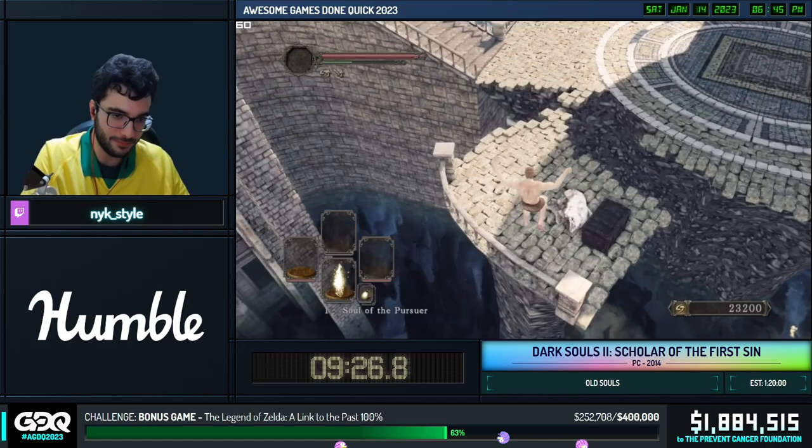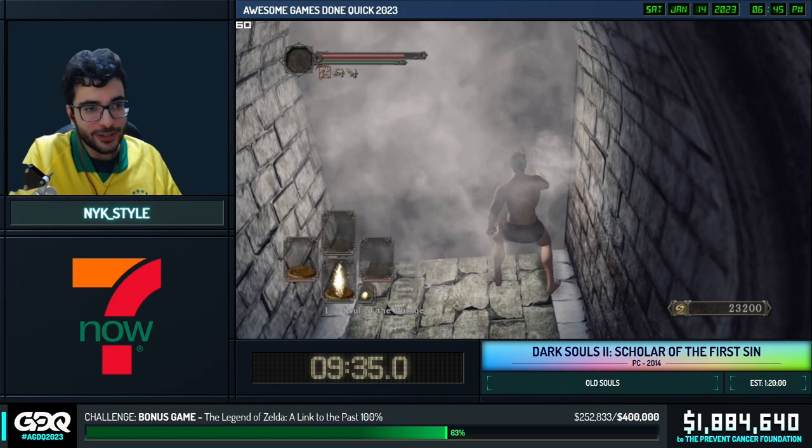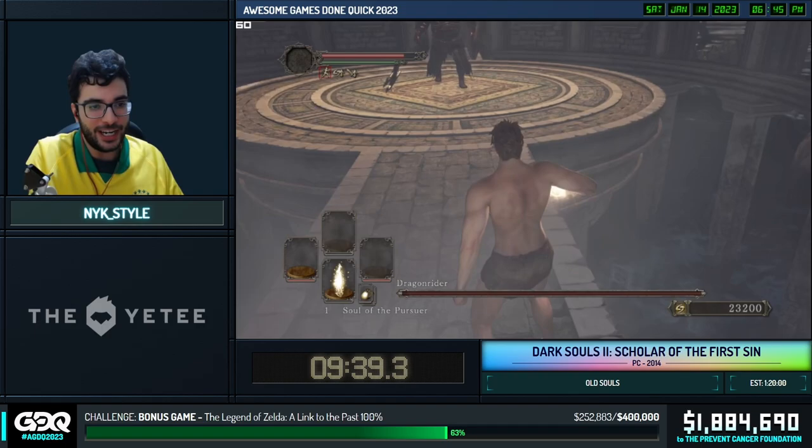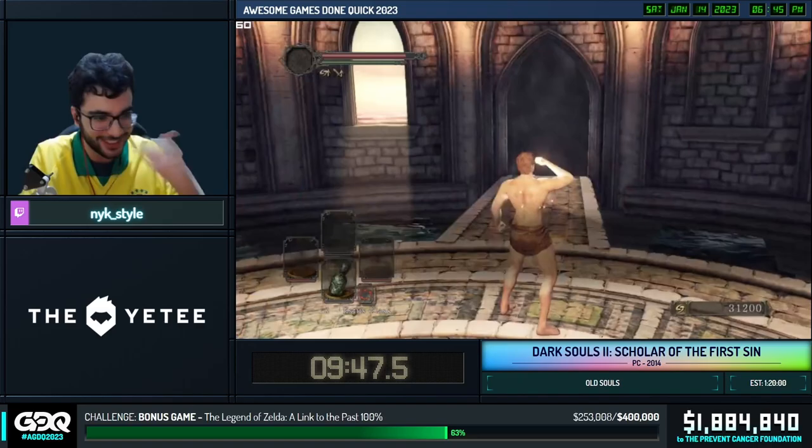Let's go. I really get this moment to explain to you guys a cheese. For this boss, you can count 6.5 steps and just run diagonally, and you will cheese it. I will use a saw just to be optimized, but he's dead. That's it.